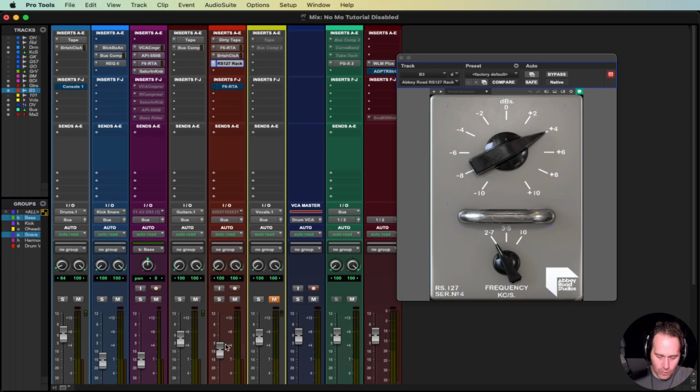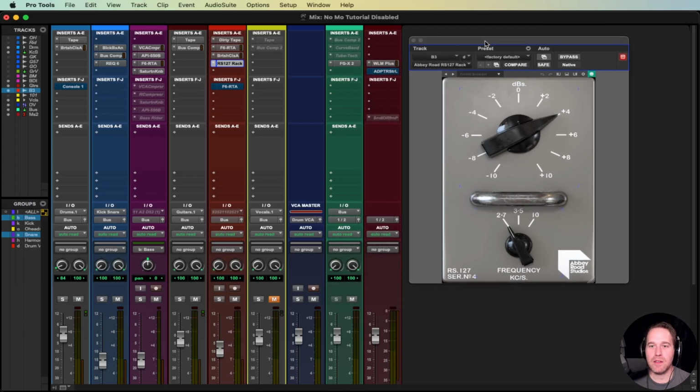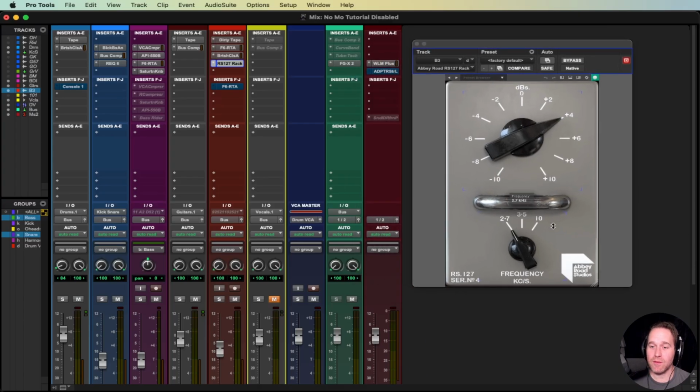So with this mix, the B3 wasn't cutting. Typically when I hear B3 in my head, it has a lot more mids and high mids than what's going on here. Problem with the normal EQ, if I'm boosting around 3K, like 2.7, it gets really harsh. This little Abbey Road pack is fantastic for that. Works as advertised, which is adding top end without adding harshness.